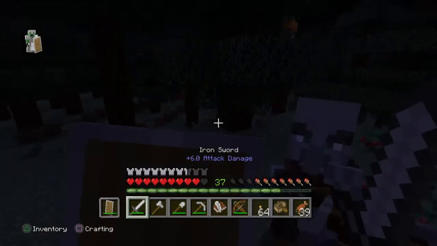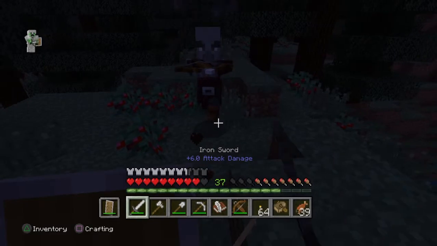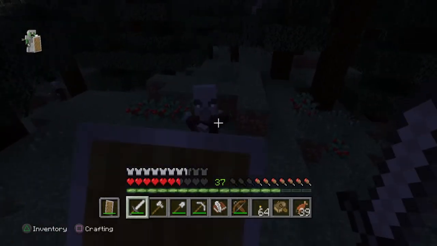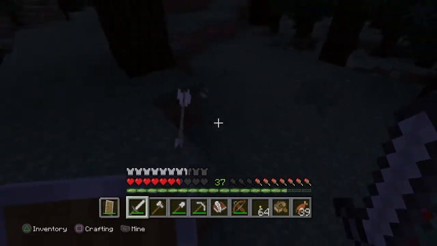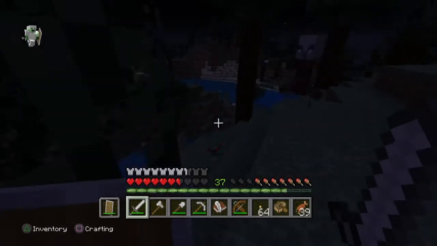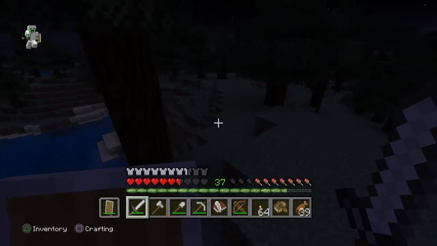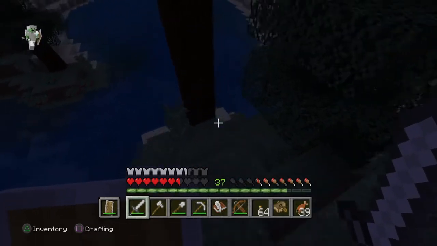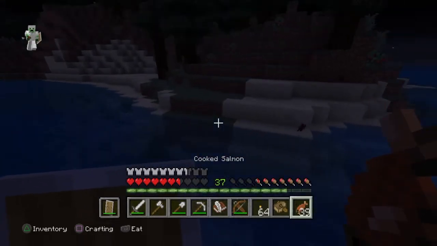Whoa. Okay. He took a hit. He's hitting us. He's killing us. Retreating. I'm on retreat. Oh! This is not what I was planning on. A night full of pillagers after me.